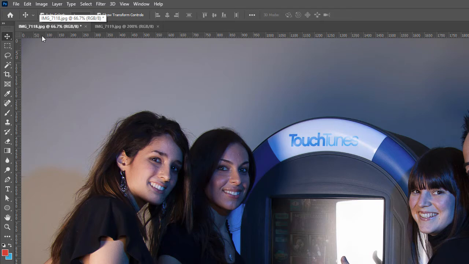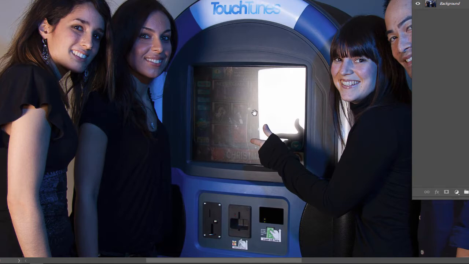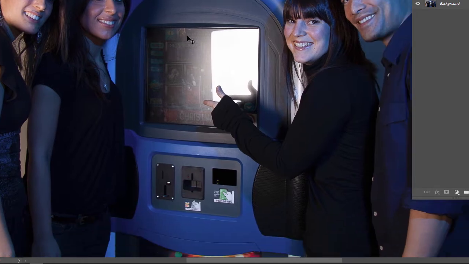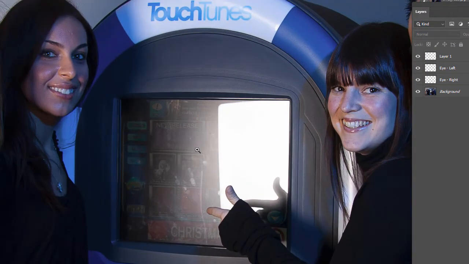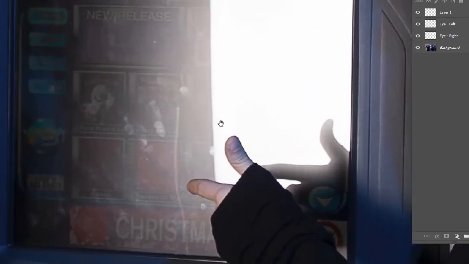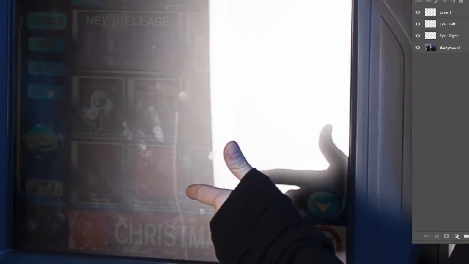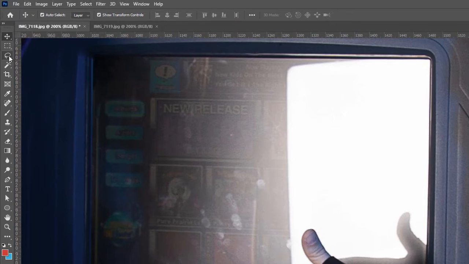Now, part 2, this is another tricky part, is getting the image inside the screen here. So for that, I need a selection. First thing I'm going to do is use my polygon lasso tool. Why? Because I've taken 10 seconds to evaluate the material I'm dealing with over here. It's primarily straight lines. So one, bang, bang, bang, but then it gets a little complicated in here.